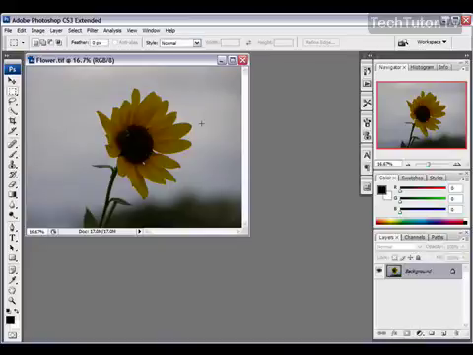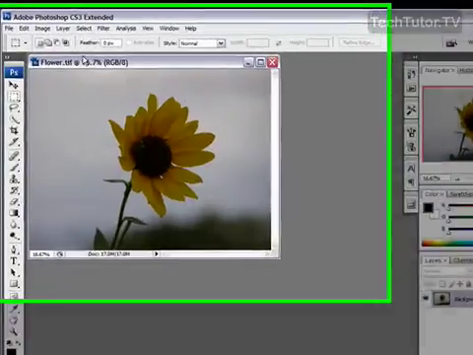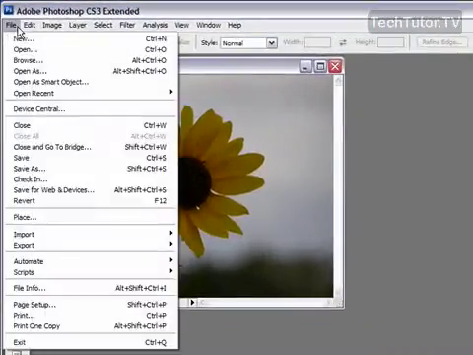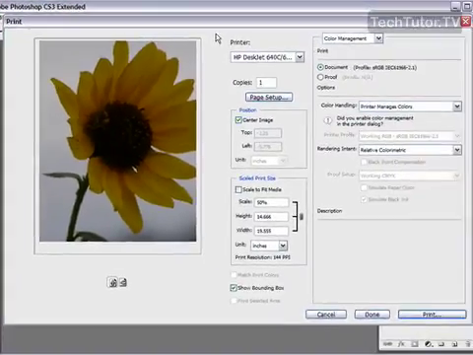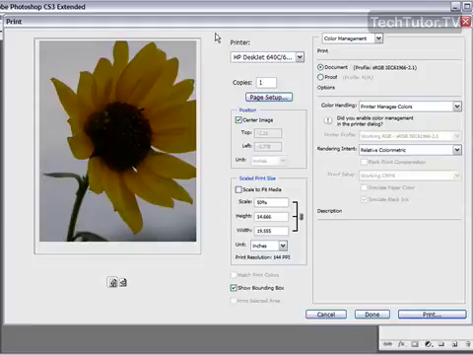If you have an image open that you'd like to print, go ahead and go to File, and then go ahead and go to Print. And this is going to bring up the print dialog box, and this is really expanded for CS3. You got a lot of new options here that you didn't have before. So it can seem a little daunting at first, but just take it section by section and you'll be able to print an image just like how you want on your paper.